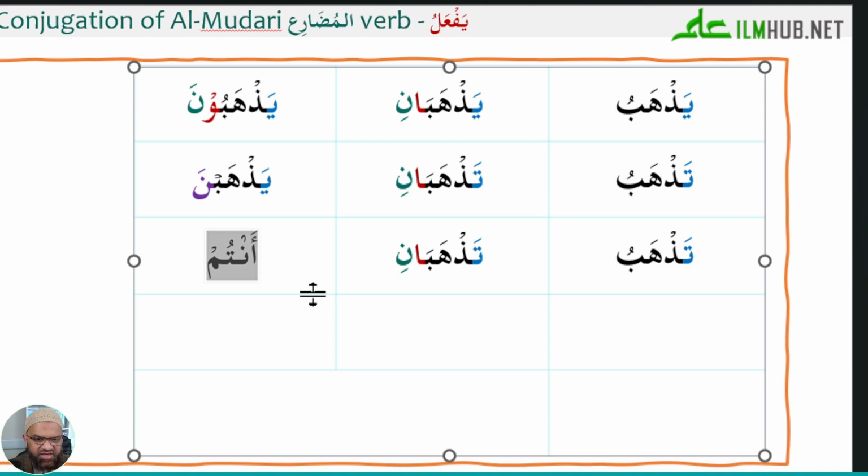So let's write that one down slowly so you can see it. Tadhhabu, and then waw is the doer, and the noon at the end. So of course the first is the sign. The harf of al-mudara'a is ta, and then the waw is my doer, which represents in this case antum, and the noon is... tadhhabuna. And then we have now the anti version.